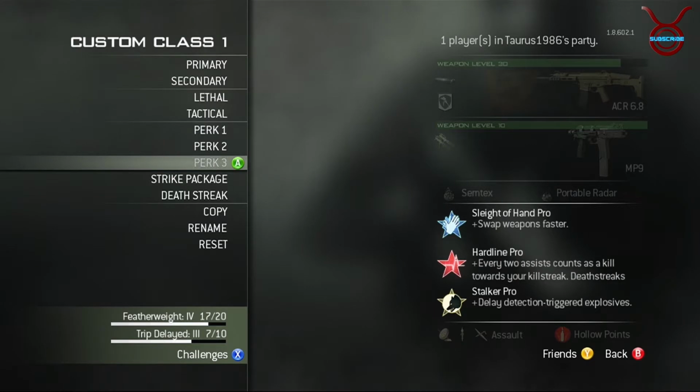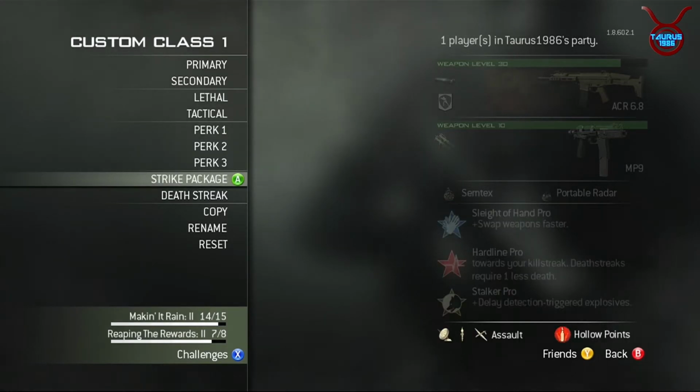I can aim quicker while down sights. Also, delayed detection of triggered explosives. So I walk past the claymore, it won't go off straight away. I've got a chance to run past or back up or whatever. Strike package, I'm going with UAV, Predator Missile, and the Reaper.